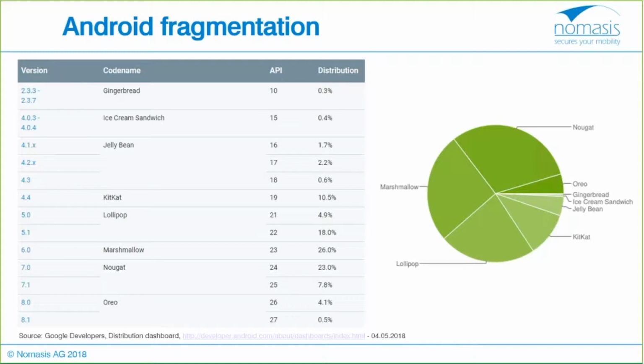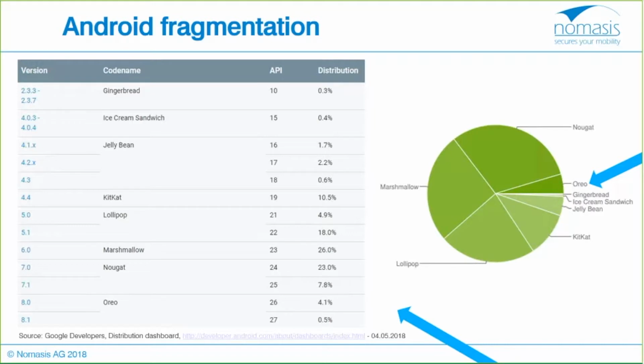And if we look at the statistics that we see here from Google itself, these are statistics from devices logging into the Play Store at Google. On a weekly basis, they collect those stats. We see that Oreo, the latest release, is actually somewhere around 5% at the moment. If we also include Nougat, the previous version, version 7, we are around 1/3 of the whole population. And this is definitely an issue that is very specific to the Android world, which is much better in iOS. And it's also one of the reasons why many of our customers were a bit afraid to touch Android, because they were not sure what they're getting into, how they can support this in the long term.